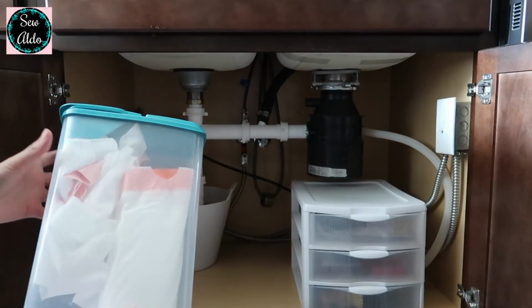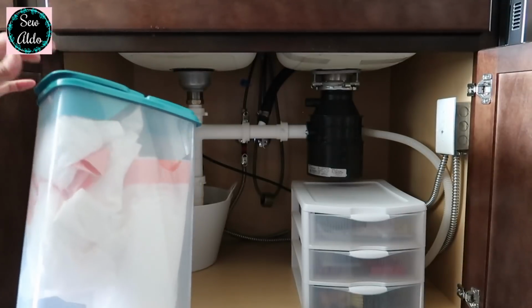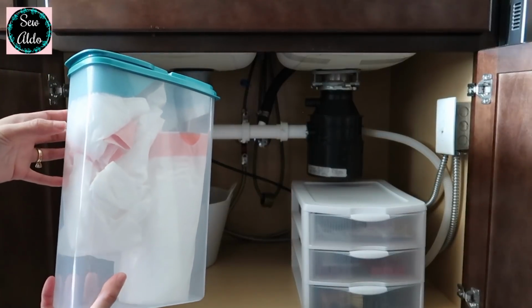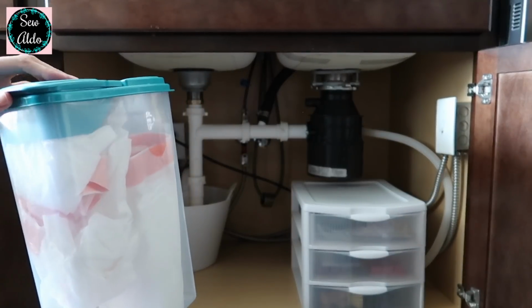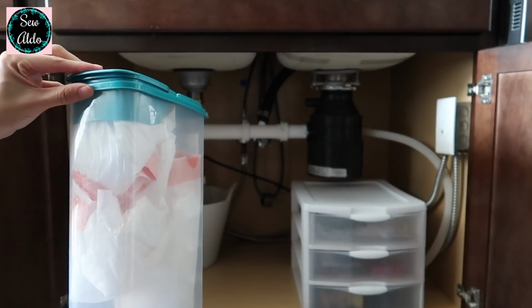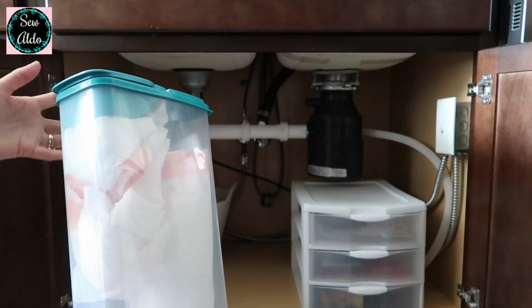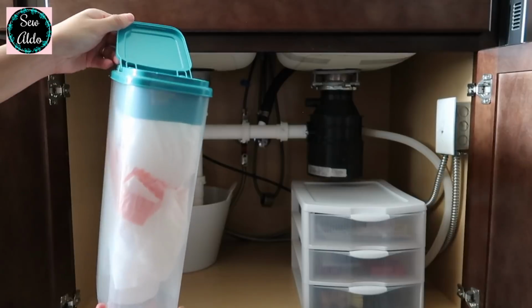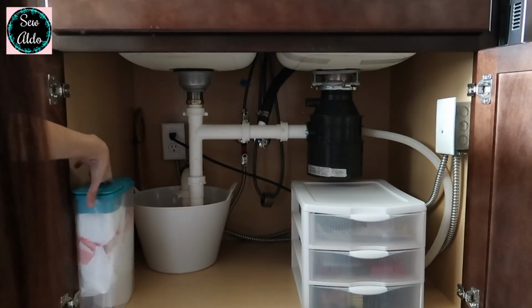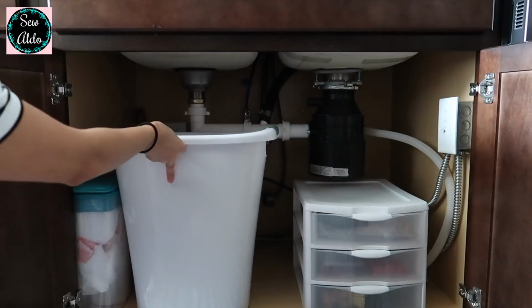This is where I put my garbage bags. As you can see, I just put it in there. I can open it and grab one. You can also use this method if you save your grocery bags. Actually, I bought this for cereal, but because it doesn't have a rubber seal, the cereal will go stale really quickly. So I decided not to use that for cereal, and I just used it for plastic bag storage. So when you need it, just open it and grab. And so I'm going to place it right there.